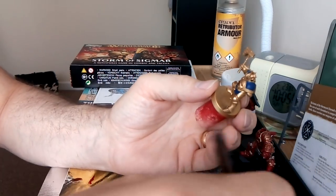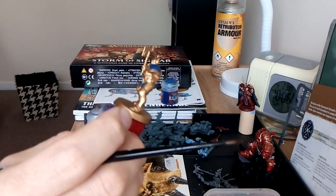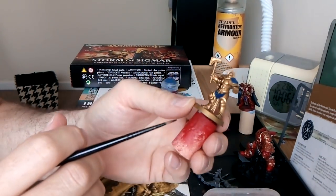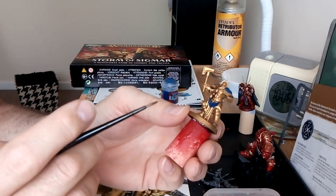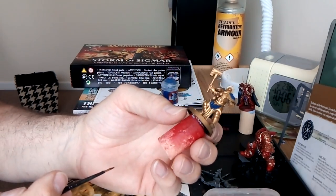If you keep washing your brush off, it keeps your brush moist with water, therefore adding to the smoothness of the paint. I think that blue's done. I'm going to transfer across - I've just seen a major faux pas, I have to paint that gold. You didn't see that!